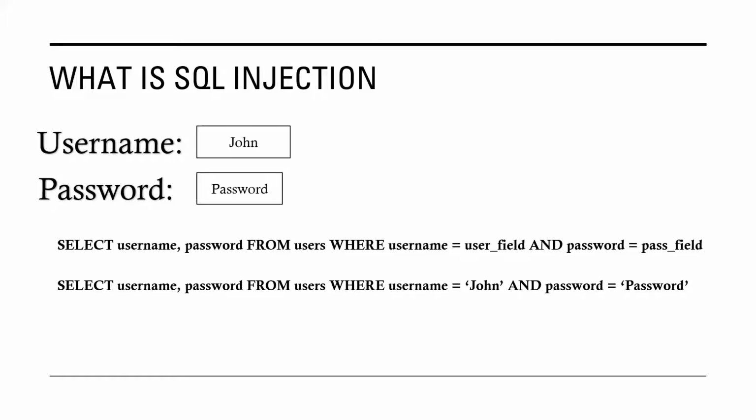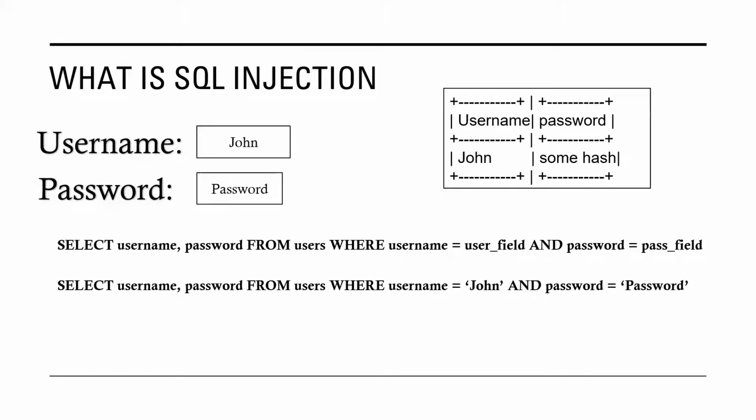And this is good. If you're not familiar with SQL queries, it's going to select the fields username and password from a table called users, where the username is equal to John and the password is equal to password. So the response should look something like this, where you get a username and password output in a table, and there was one entry found, John, and then it might have a password hash, because maybe in that translation it passed in a password hash. If I wasn't password hashing and was actually doing this query like this, it would probably show up as password here. Normally, this is fine. We expect this is operating properly.